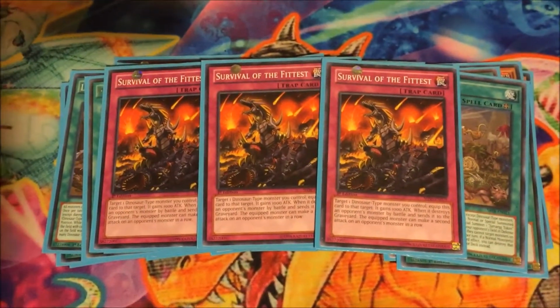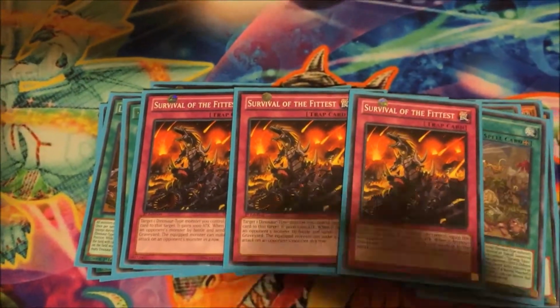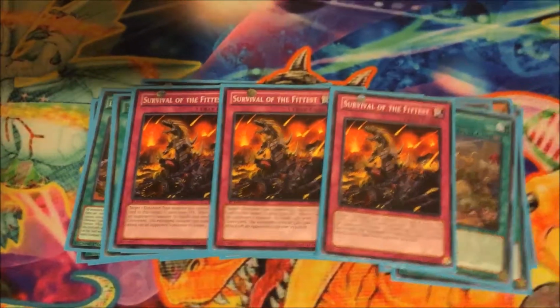Guaiba benefits a lot from this because if he attacks and destroys 1 monster, and gets a special summon, this makes him attack again. So if you just destroy 2 monsters, you get 2 special summons.